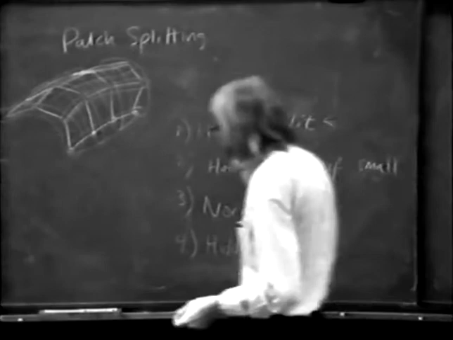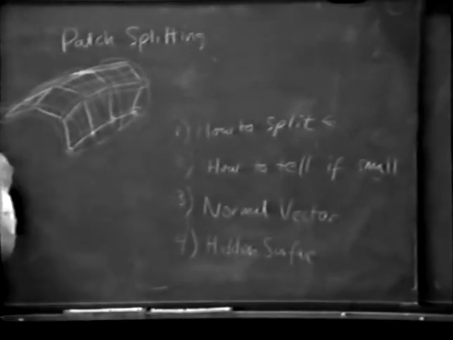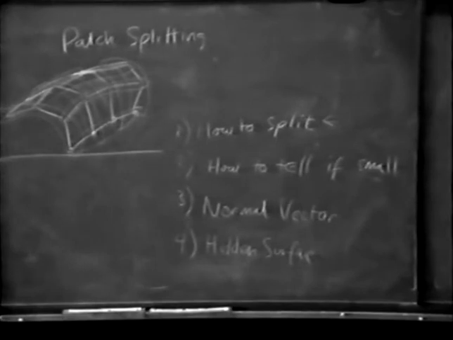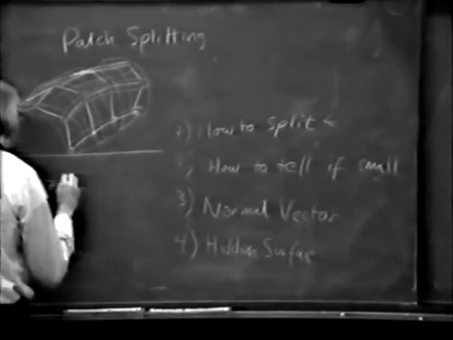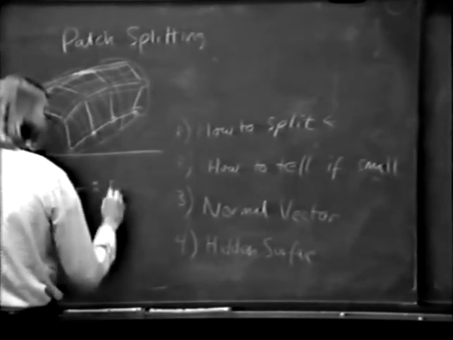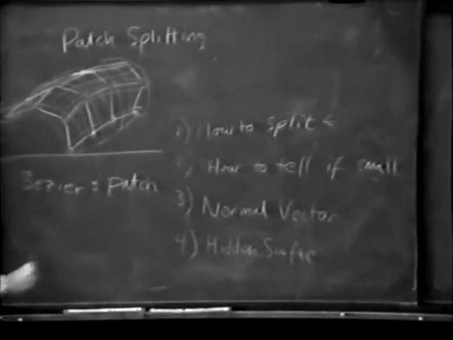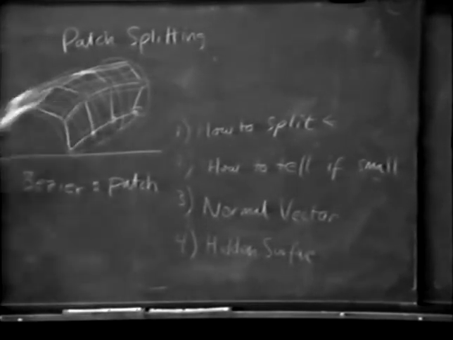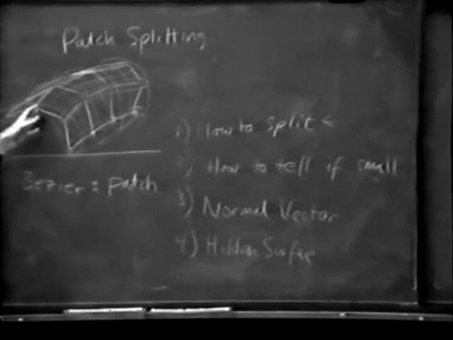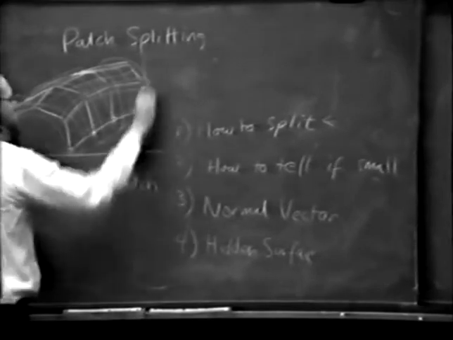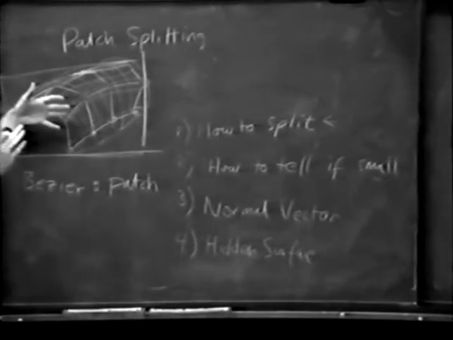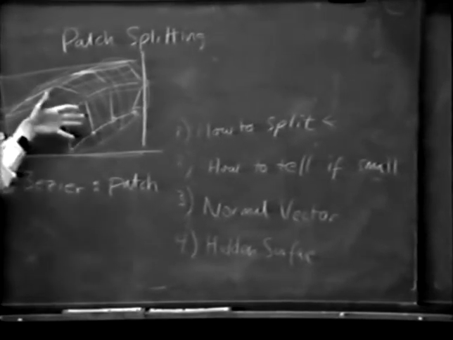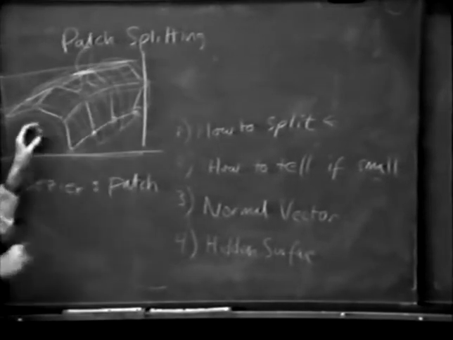That relies on a property of the Bezier patches. I'm not sure if Nelson went over this last term, but it turns out that you can prove that the entirety of the patch will lie inside of what's called the convex hull of the 16 control points. A little easier way of saying that is, if you draw a box around the maximum and minimum x, y, and z of all the 16 control points, the patch has got to be inside that box. All of it's inside. It doesn't have a little thing that squirts out or anything like that.